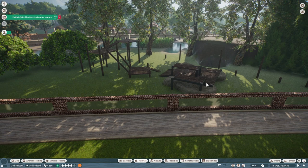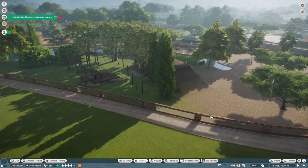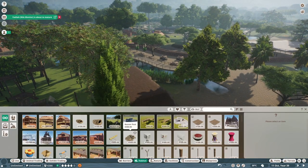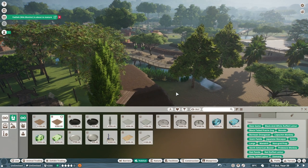Like I said, this area is a bit of a forest area for them. And then most of it is desert because they're from the desert land. So we're going to add in, like I said, not a lot of climbing frames. We don't want to cram it. We're going to add some climbing wood in and stuff like that. Nice and cool looking enclosures. We don't want to cram it and make it look stupid, if you ask me.